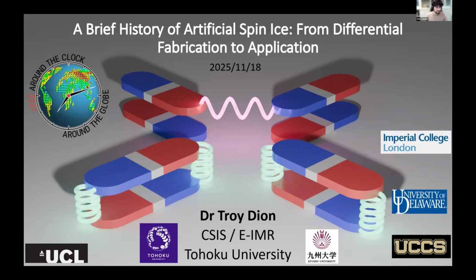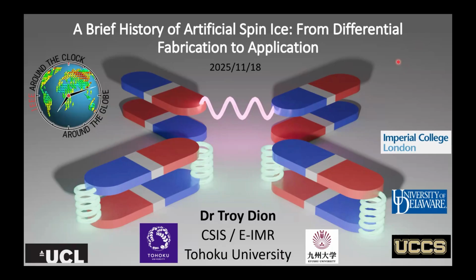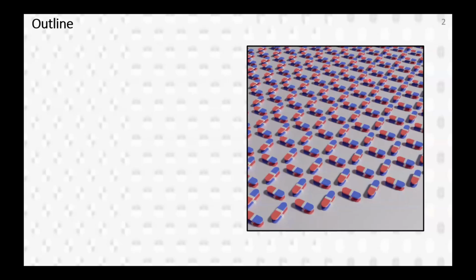Thank you. Thanks for the introduction, and thank you to all the organizers for giving me the opportunity to speak today. And also thank you to my collaborators, which span across Imperial College, University of Delaware, Colorado Springs, Kyushu University, Tohoku, and UCL. So I'll be talking about the history of my research in artificial spin ice. I'll get started.